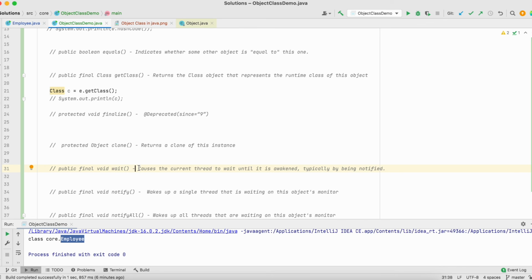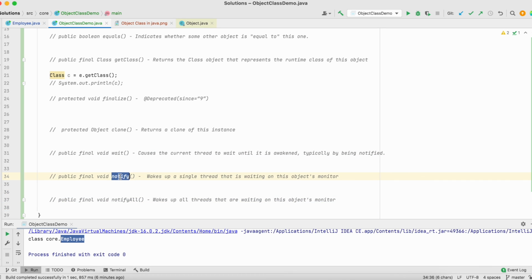When the other threads have finished their execution, they will notify it by using the notify or notifyAll method. Until that time, the wait method will keep waiting.